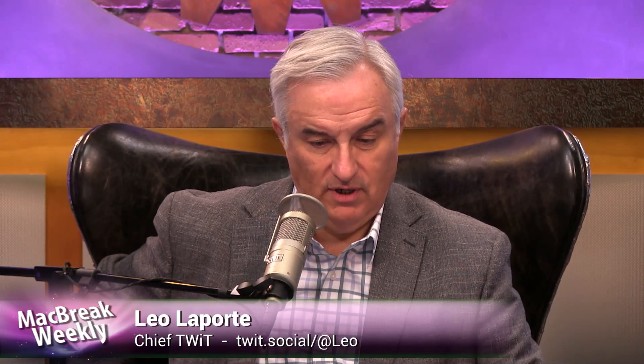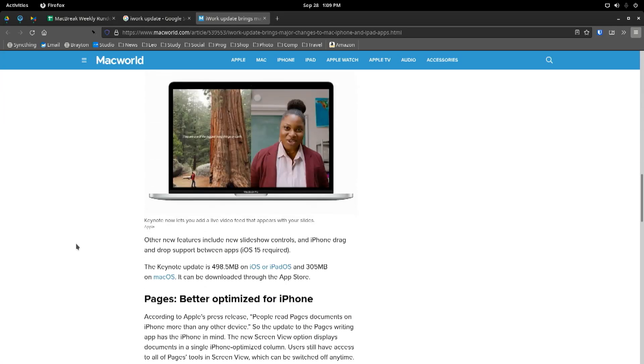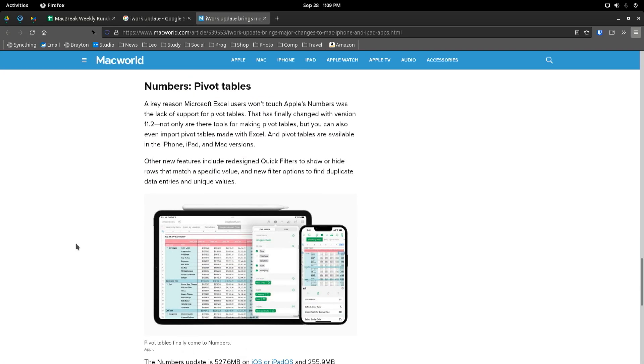There's a bunch of really good quality of life improvements. I love it that they're keeping this up to date because it can't be a big money maker for them — they give it away. There's been updates in three years, I think they said. These updates are for all versions of iWork, so if you use iWork on Mac, iPhone, or iPad, you're going to want to update it.